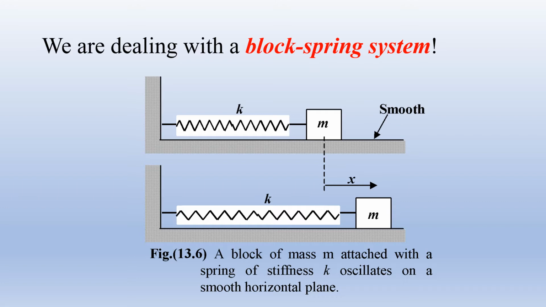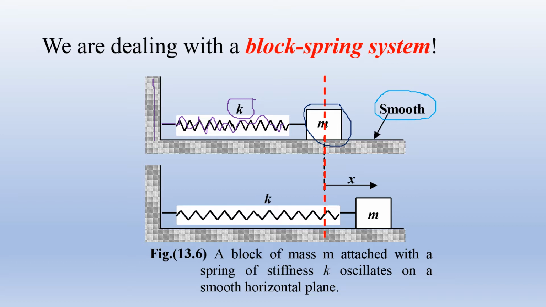We are only going to deal with a so-called block spring system, and in the block spring system we are always going to have a wall to the left and the spring is attached to that wall, and the spring has a spring constant. The stronger that spring is, the higher that number is going to be, and the weaker this spring is, the lower that number is going to be. There's going to be a mass attached to it, which is in kilograms, and we are always going to assume that the table is smooth, meaning frictionless, so we ignore it.